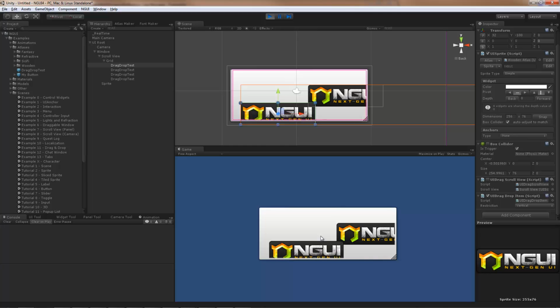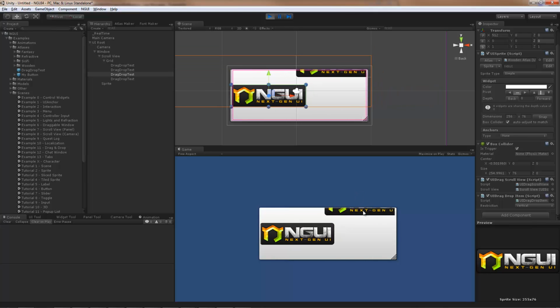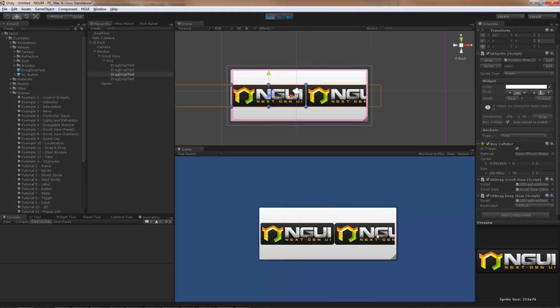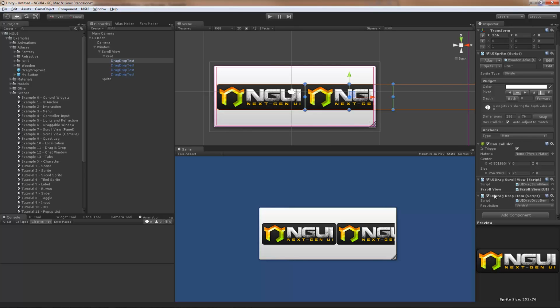Yep. Now, while it is possible to drag it, it essentially does not leave the scroll view's area per se, not visual anyway, and that's because I also need to add the drag and drop route. Essentially, when the dragged item begins its operation, it has the option to reparent itself so that it is actually located somewhere else while you're dragging it, rather than where it was.